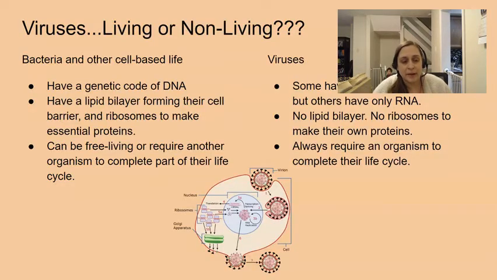This slide is comparing viruses to true cell-based living things like bacteria all the way on up to animals. All bacteria and all cell-based life have a genetic code that's made of DNA. Some viruses have DNA, but others have RNA. You could see which is which on the next slide.